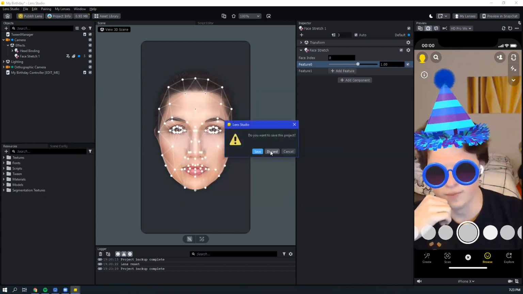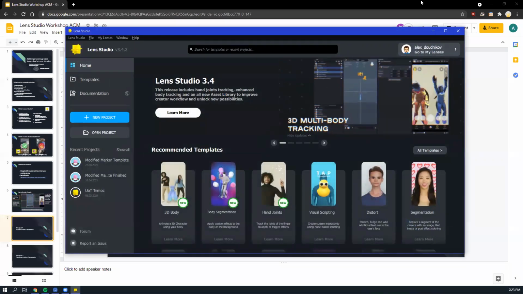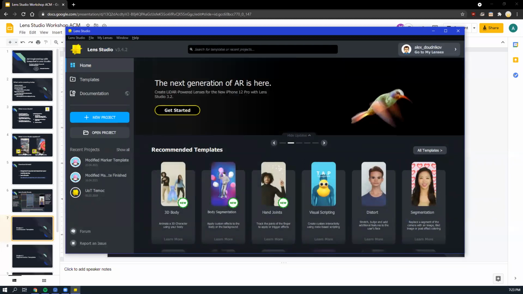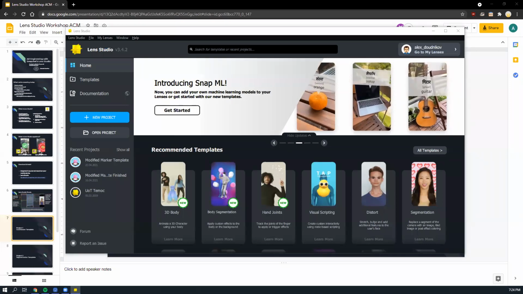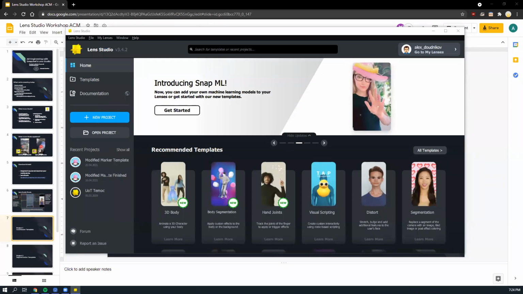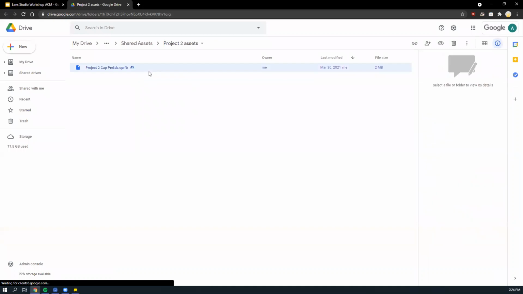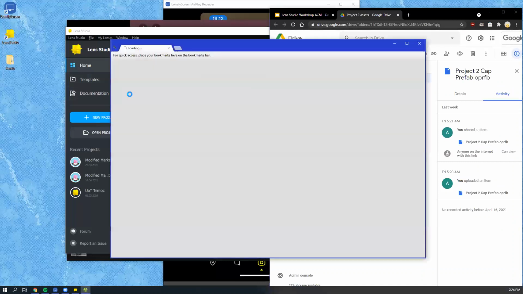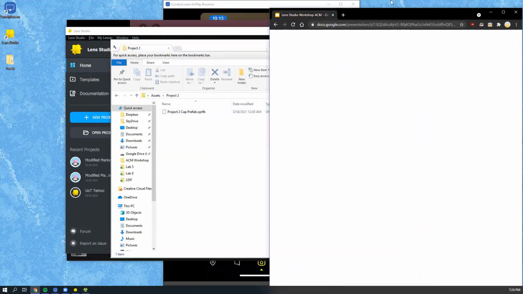So now we're going to push back to home. I'm not going to save the project, but you're welcome to. And this next project will require us to download assets. I created a link at the top of the Track It page, which I'll send in the Zoom right now. Click that. Open the page that it asked you to. There we go. And we're going to download this project to cap prefab. I've already created a folder up here and downloaded the file. Give you guys a second to do that.